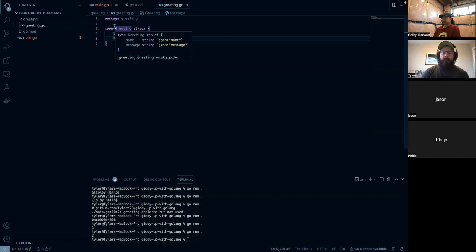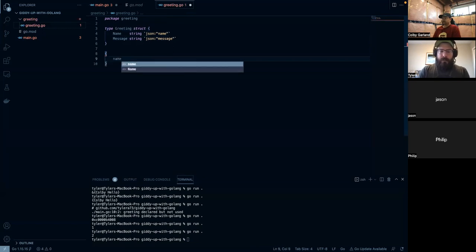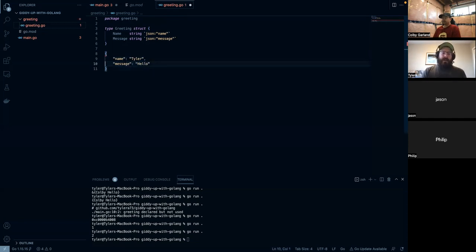And so basically, what you're telling Go is that when you want to bind your request body to a struct. So if I were to receive a JSON like this, and then like this, I'm basically telling Go, okay, when you receive a JSON object, I want you to bind this JSON property to this name property.